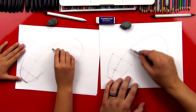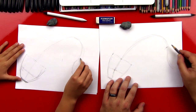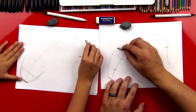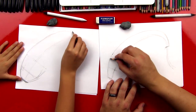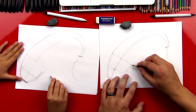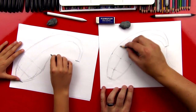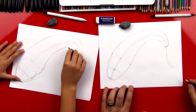Now let's finish his body. It's going to get a lot thinner as it comes back to his tail. His tail ends and starts right about here, so we put a little line right there and then do a nice sketchy line that comes back like this. Now let's do the same thing with this side — it's going to curl in and then come back. Isn't that a cool shape?